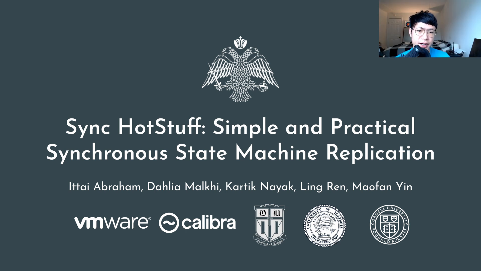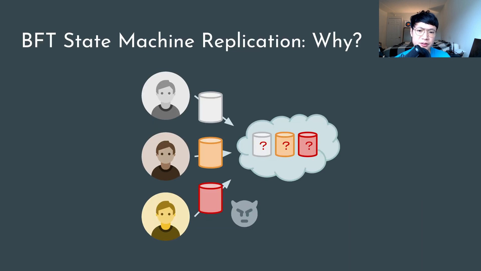As you may have already noticed in the title, this talk is about the Byzantine Fault-Tolerant State Machine Replication Protocol, or in short, BFT State Machine Replication Protocol. So why do we need state machine replication in the first place? To build a decentralized computing service where there is no single service provider that could be fully trusted, we need to replicate the state machine of the given service. For example, to have a decentralized cash payment system like Bitcoin, we know the ledger can't be trusted with any individual participant in the network. Instead, we have to let each one of them keep a copy of the ledger to have some fault tolerance.